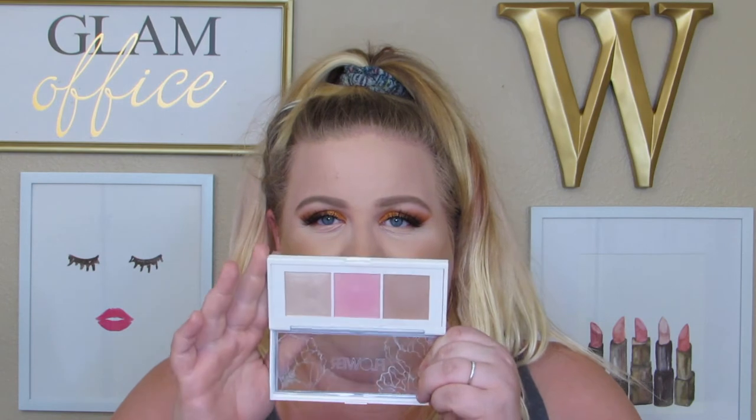Okay, so for blush, I'm going to be going into this Flower Beauty Lift and Sculpt Contouring Palette. So this, you know what? There's a lot of Flower Beauty in here. So same thing, this was in that video. I used it once, haven't really gone back to it, just because this pink isn't really something I typically go for. I really go for my darker pink slash mauve tones. And even recently, I've been going to a lot of peach tones. But we're going to go ahead and grab this.